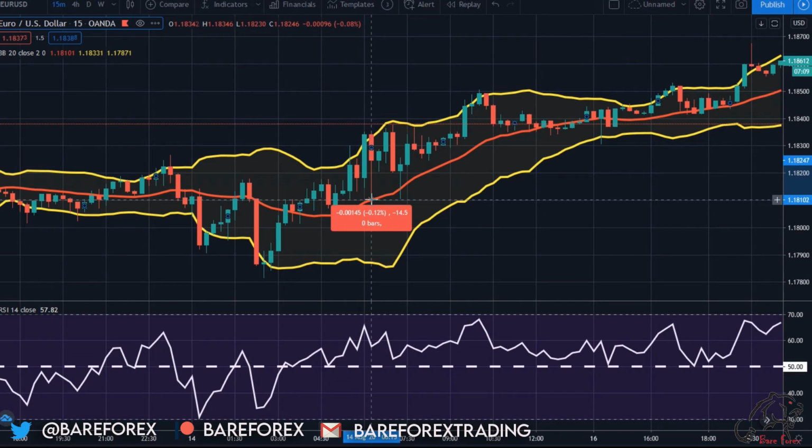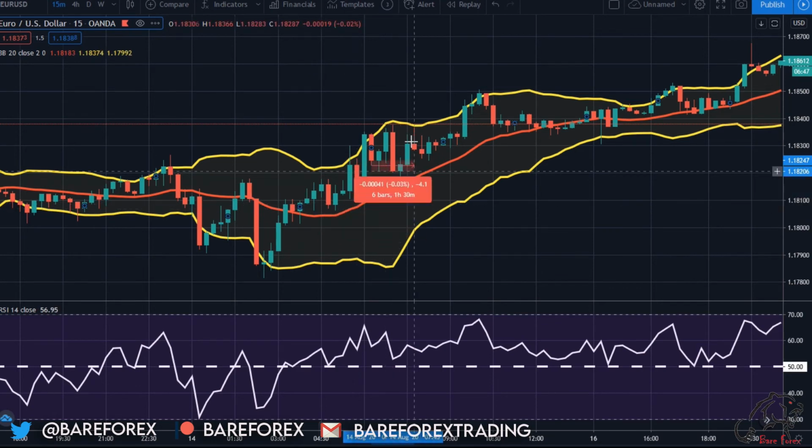But here's the thing, and I'm going to hear about this, and I don't really care. If this 20 line is your target, then you have to move it along with the 20 line. So instead of it being here, it's going to be here. And once it's here, you can see that it gets hit. If you don't, and you leave it where it is, and price spiked down, it would have never made it, and you would have lost.